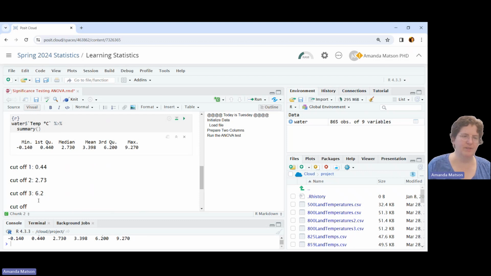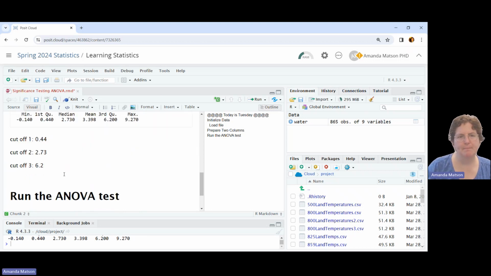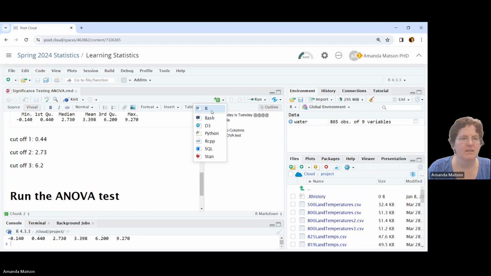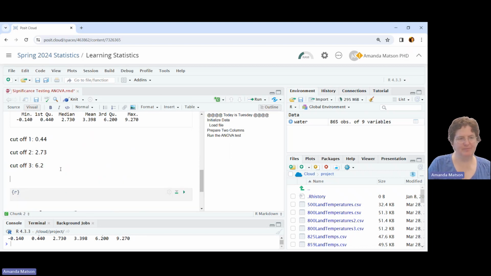And cutoff, well, there is no cutoff because I've got chunk 1, chunk 2, chunk 3, and then the rest. So I don't have a 4th cutoff. Okay, so now, again, with some space. This is continuing to switch temperatures to categories.